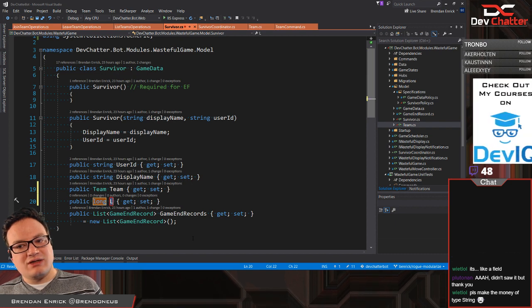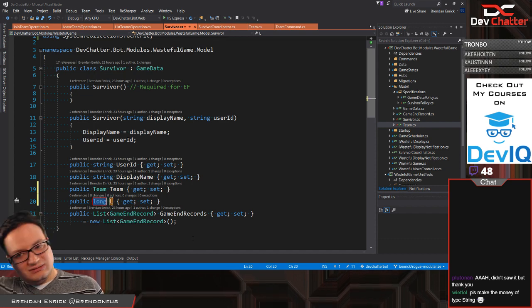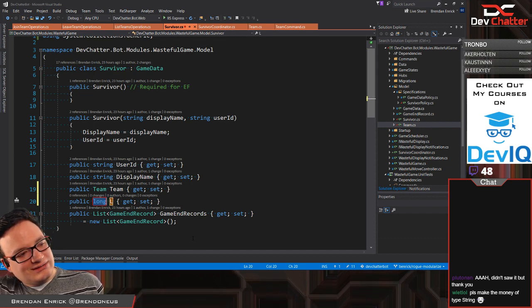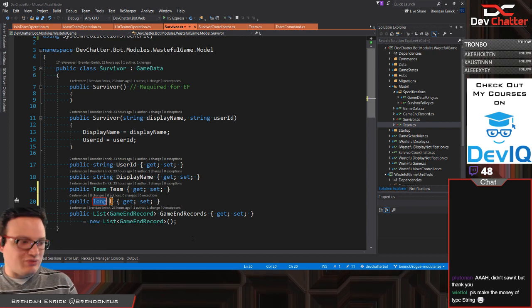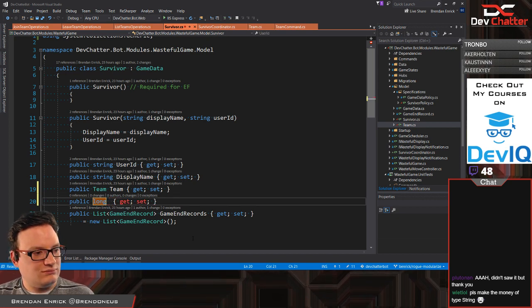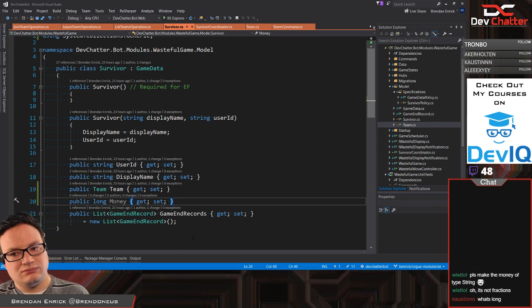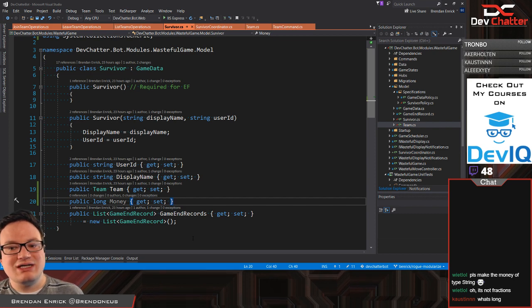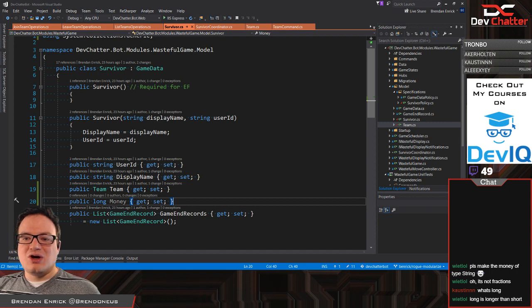Please make the money of type string. Why, Wheatlall? You think we're going to exceed a long? I was just going to make it a long. I could make it a string if you really wanted. Yeah, no fractions. Otherwise, it would be decimal. Long is longer than a short.